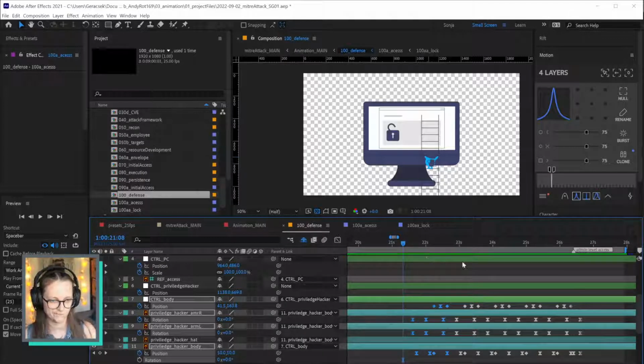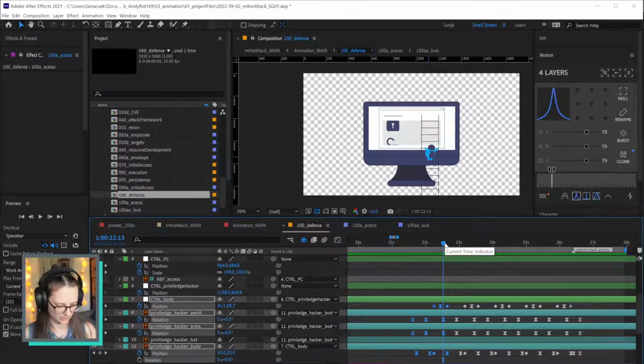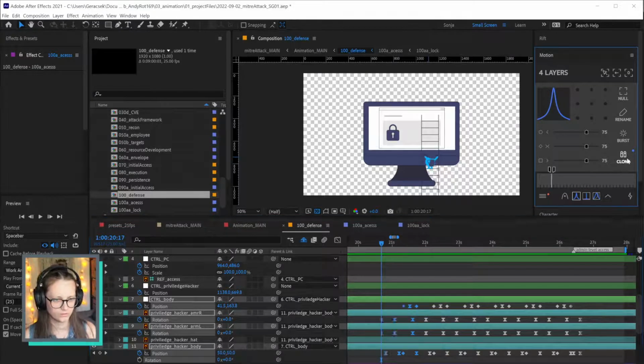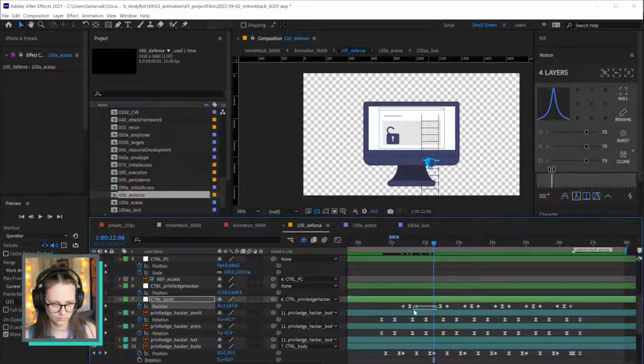Hmm. I'm unsure how far back I need to go to loop this. 2, 1, 2, 3. That should be the right amount, I think. And then all I need to do is move this to an appropriate number that isn't weird.